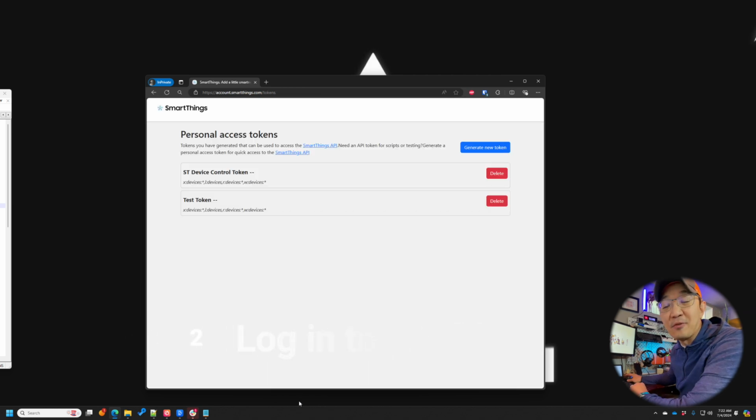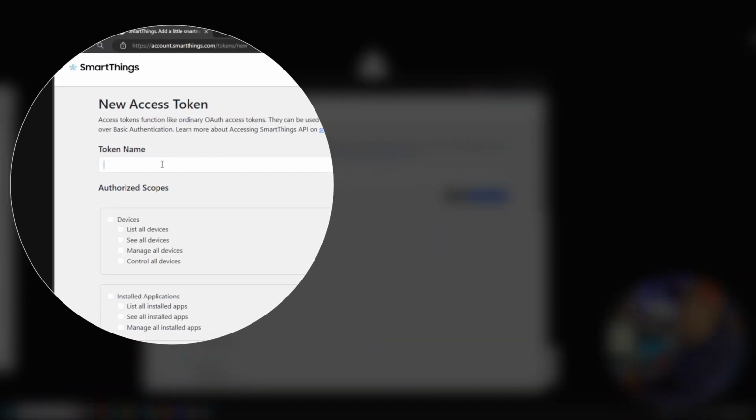It's really important to have your two-factor authentication turned on for everything that you're working on. Alright, so what we want to do is simply go over here and generate a new token. We create a token name, which we'll call test2 token, and we go over and select what we want to authorize. This basically gives this token key permission to access certain things we want to do.